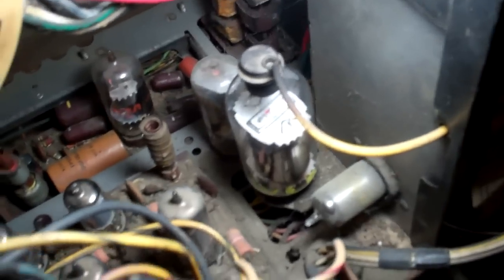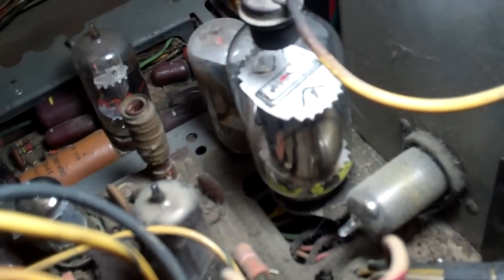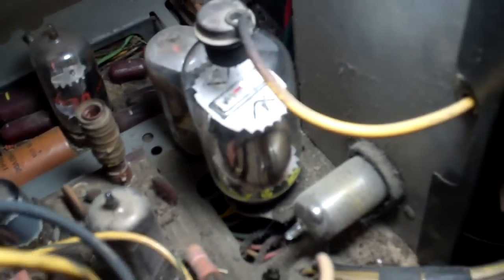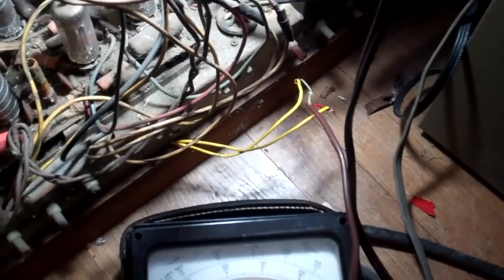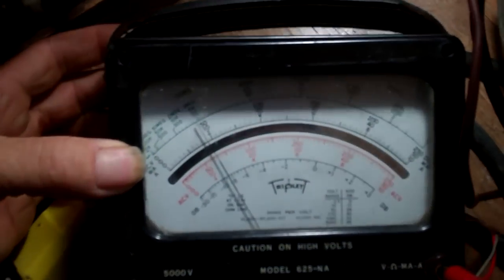This is a CTC 17. Very common. The same as, basically the same as the 16. This is our horizontal efficiency coil right here. What I've done on this, which is probably the most convenient and economical way for someone that owns one or two sets, is when I had the chassis out for service, you can see those two wires under the tube. I actually separated, pulled the ground wire off the socket of the tube, the cathode, and installed two wires that are coming out right here. And I have them connected up to this meter.